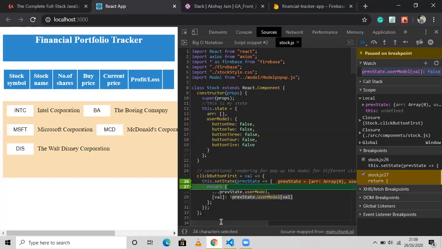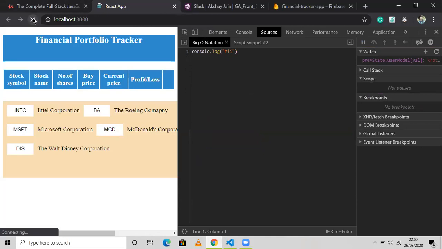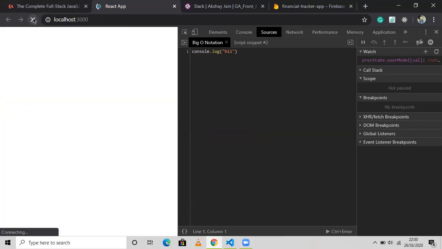How it will work? Come to Chrome, reload it. Why?